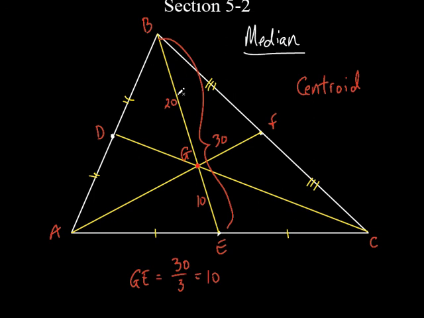Now, you know what they're going to do. They're not going to make it quite that easy, though, are they? What do you think they're going to put in here for you to find? X's, right? Like 3x plus 2 and 2x minus 4 or something like that, right? And you've got to figure it out. But as long as you know the relationships, as long as you know that this one right here, BG, is twice as big as this one right here, GE, then you're good to go, right? Also, the shorter one is 1/3 of the whole entire thing. That's very helpful as well, okay? So that's the kind of stuff that you're going to have to do. Does it make sense?